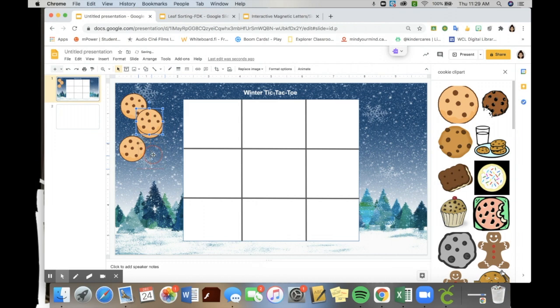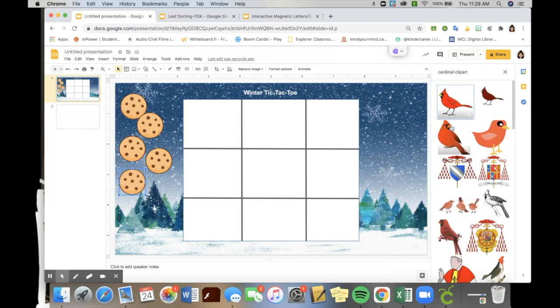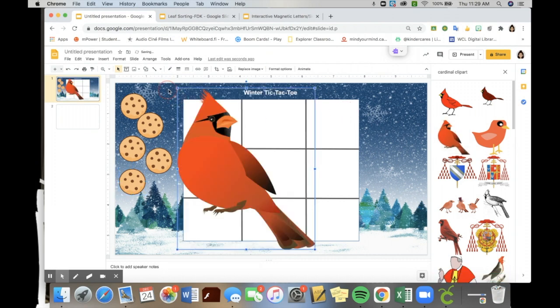So depending on what you want the students to complete, you're going to add in the necessary individual items for them to use. So I would add in those pieces. I would then add in another option for player 2. This can be done so that you can have multiple students in the activity, or students are able to use it at home and play with another family member.